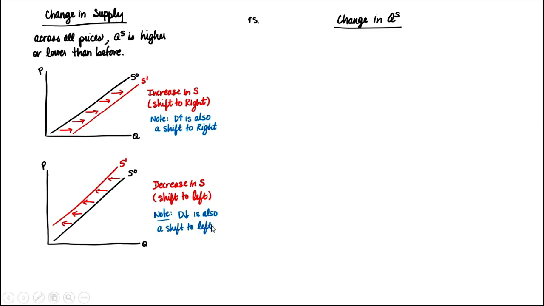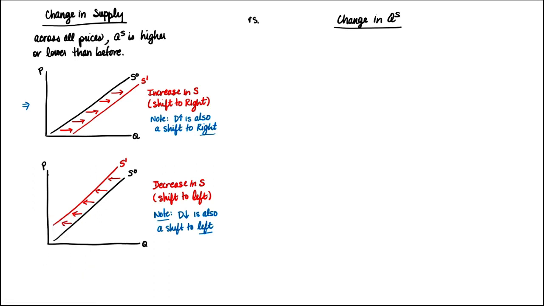So it doesn't matter which one we're talking about, supply or demand, it's a shift to the left or right. And please make a note that it's left or right only. Do not think up or down, because look at the first graph, this one right here. It kind of looks like it's decreasing, right? Because it's moving downward. But that's not the way we want to think about it, left or right.